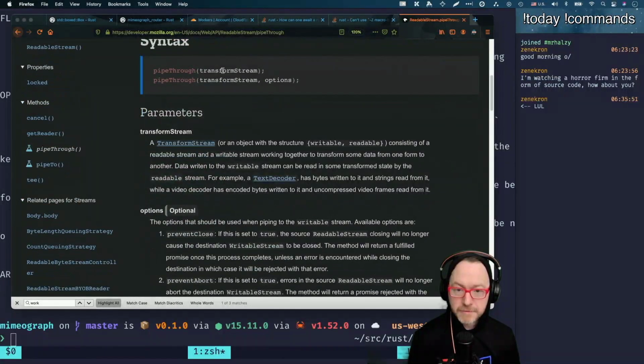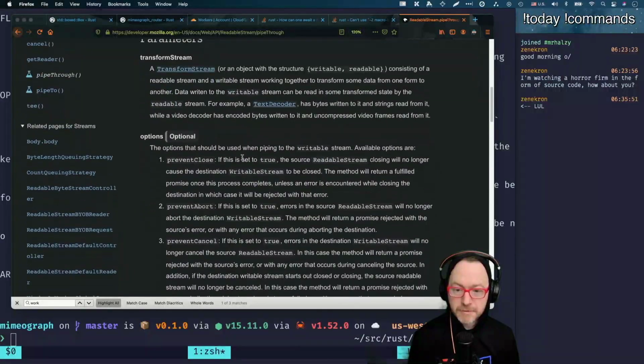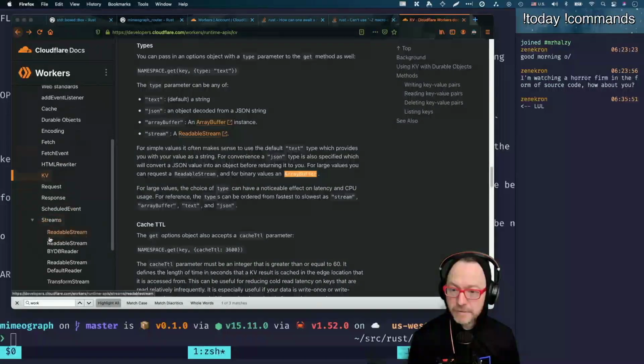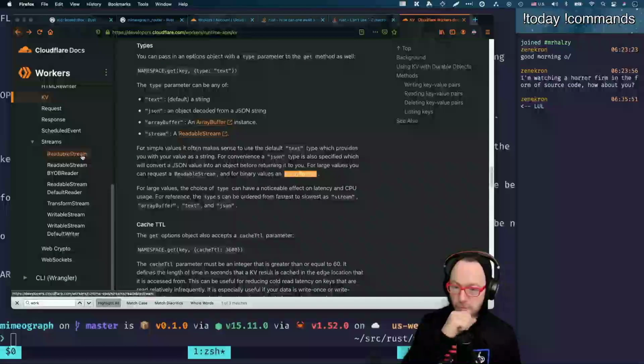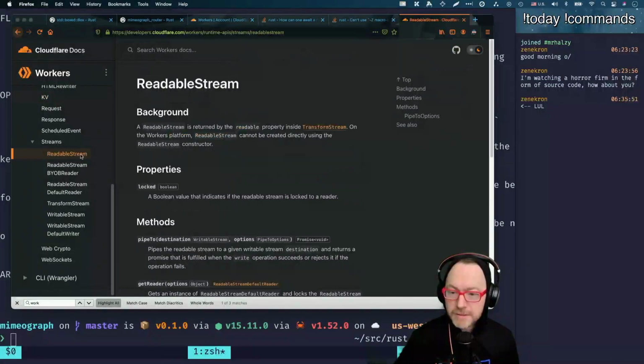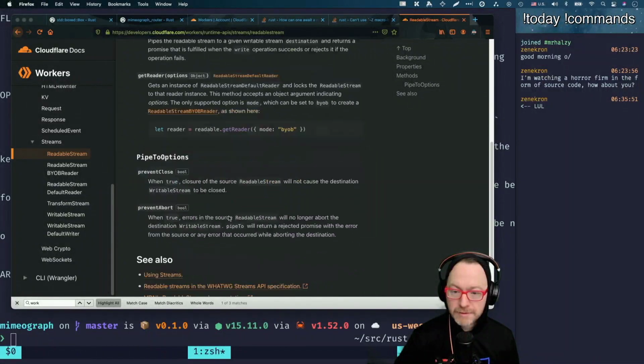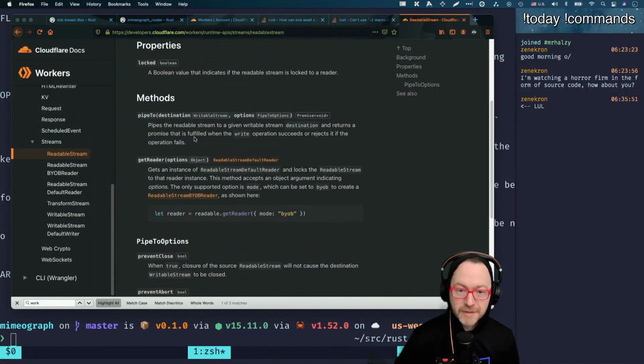Let's see. Transform stream and options. Here, let's go back to the stream docs over here, because here we have the readable stream. We have pipe to. See, theirs is missing that. Yes, yes it is. Oh, that's too bad.